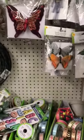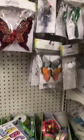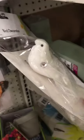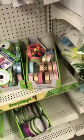I did find this. Wait for it. Wait, there it is. Oh, I like that. Isn't that beautiful? That white bird. I just thought that white bird was so pretty. I don't know if it was a dove or for weddings or what. I probably should have gotten it. Oh, and here comes the ribbon.